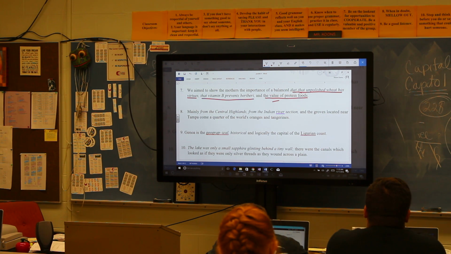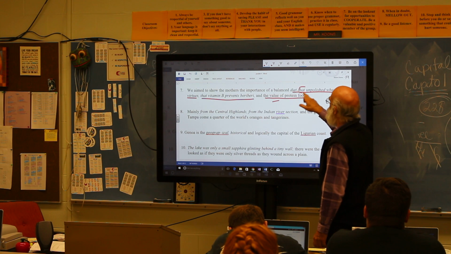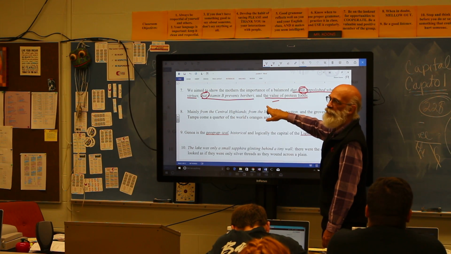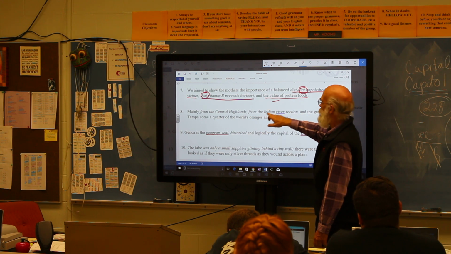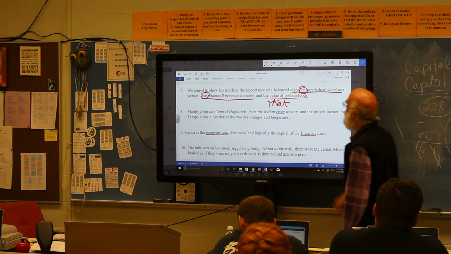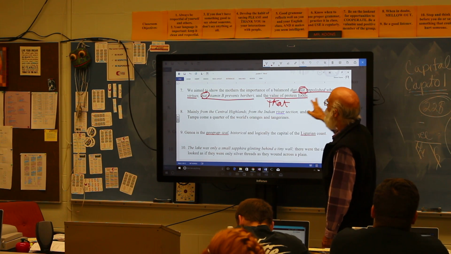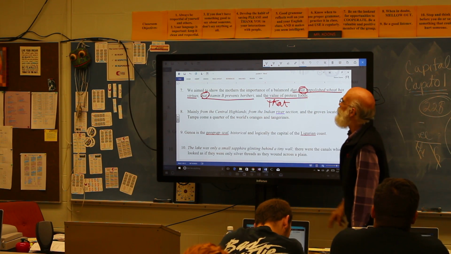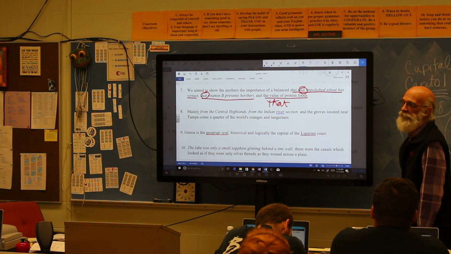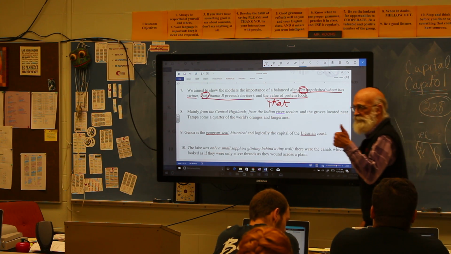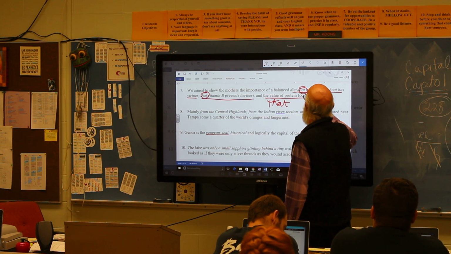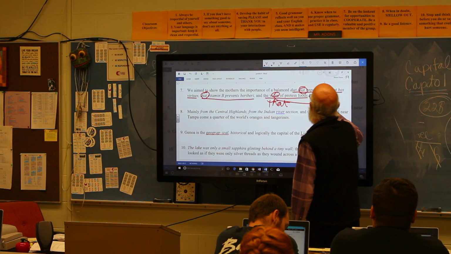Okay, so we notice that the first word in two of them is "that," so we know the first word over here is going to be what? That. Okay, that should help us out. That unpolished wheat has virtues, that vitamin B prevents beriberi, and that protein foods have value. Exactly right. Protein foods have value.